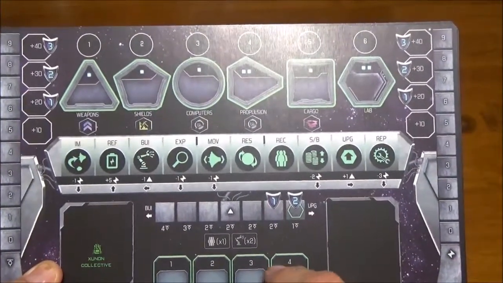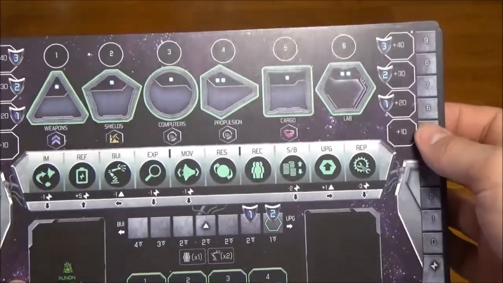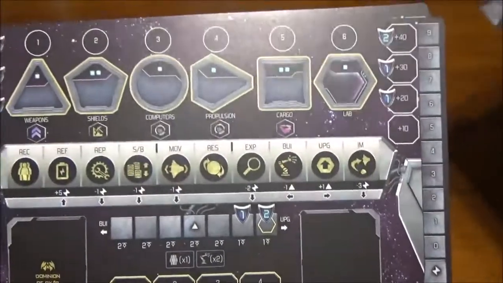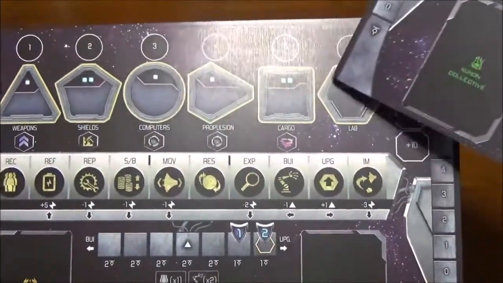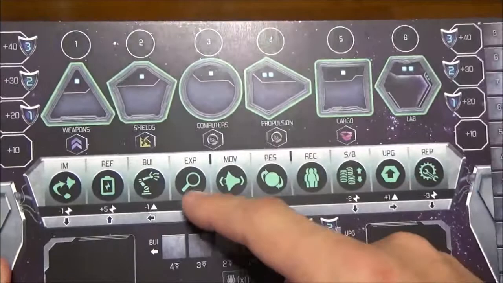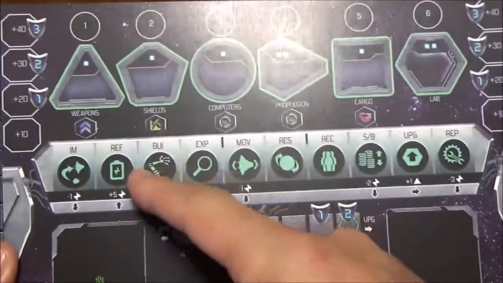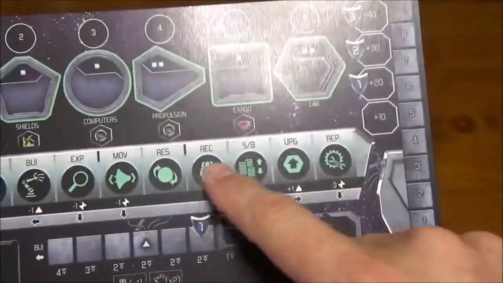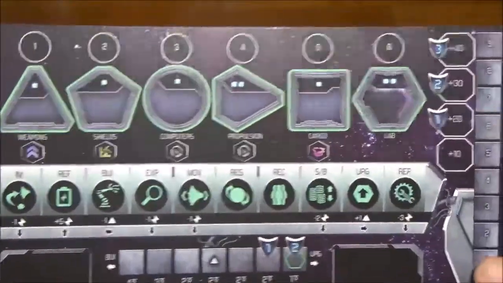In this case, the Xenon Collective has a bonus to propulsion, and there you have the Dominion and Choir. I can never say that one. They have the bonus to shields and cargo. All these icons are in slightly different orders as well, which comes into play when you're using the AI, because the ones before this little line here are part 1. These aren't used anymore, I don't think, and these are part 2, and depending on which you do more of during your turn, it triggers what the AI is going to do.